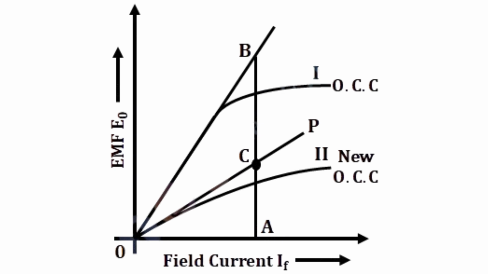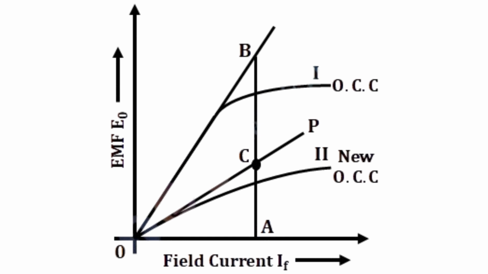The journey begins with the open circuit characteristic, or OCC curve. This curve is pivotal as it represents the relationship between the generated voltage and the speed of the generator under no-load conditions. The first step in our exploration is to draw this OCC curve at a given speed. Let's call it N. Now imagine this curve on a graph sweeping gracefully upwards.